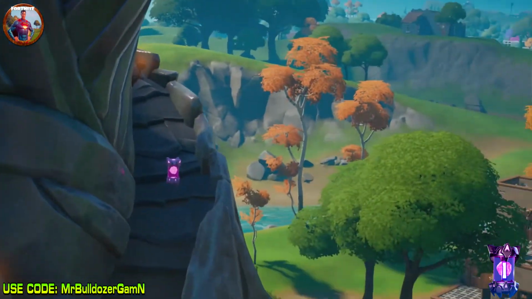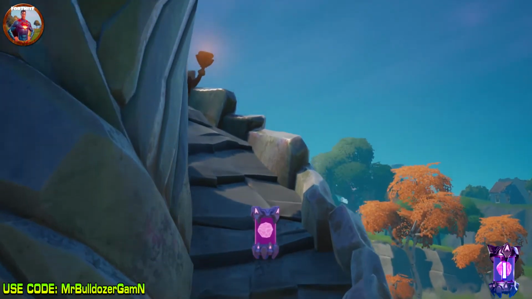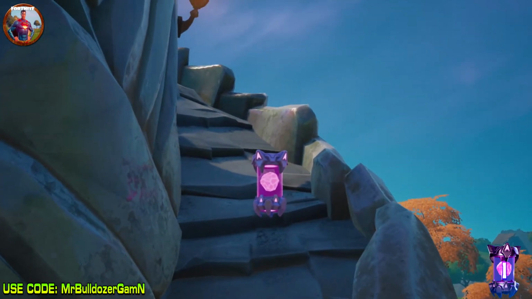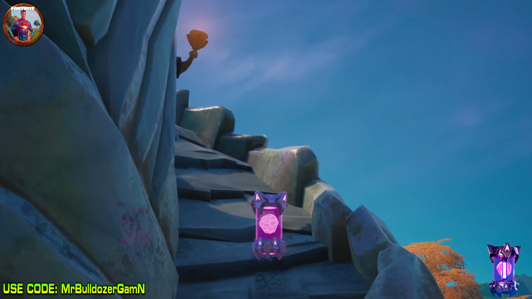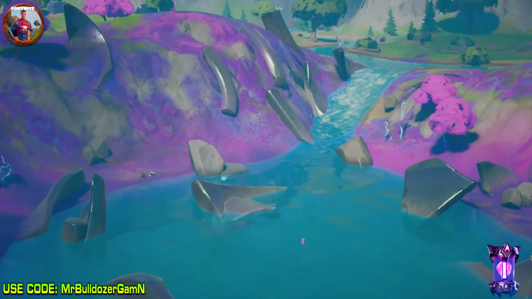Number 2, this is located to the right of Believer Beach. This is actually on the tower as you go up the steps. I guess you can call those steps, ramp, whatever you want to call it. There's the location on the map again, to the right of Believer Beach. Move on to our next location.